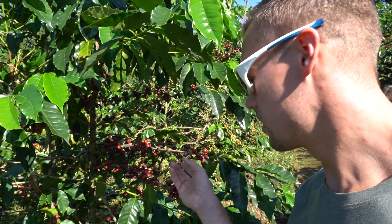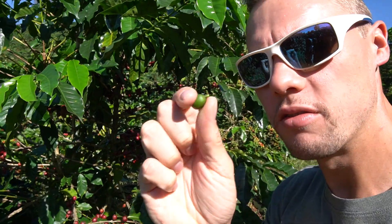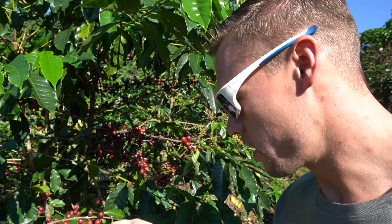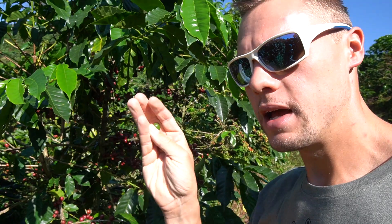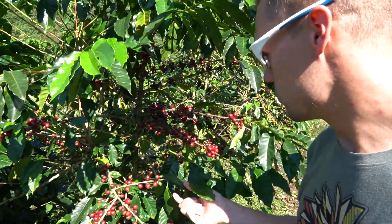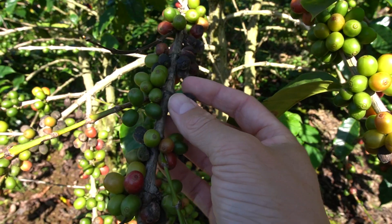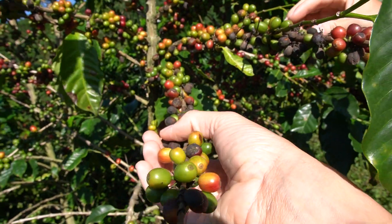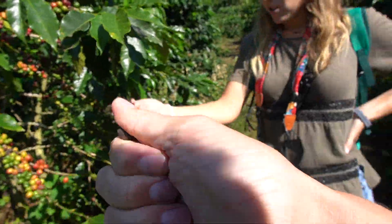Here's a closer look at the actual coffee beans. You can see some that are very red and some that are very green. The green ones are not quite ready to pick — Manuel told me these will be ready in December or January. The red ones are pretty much ready for the cosecha. The harvest happens one time per year, between October and December to January. Interestingly, from the same plant, the same bush, you'll have a huge variety — some ready, some months away, and some that are already too late. Those ones, the secos, are shriveled up and no good — you can tell by their weight and color.